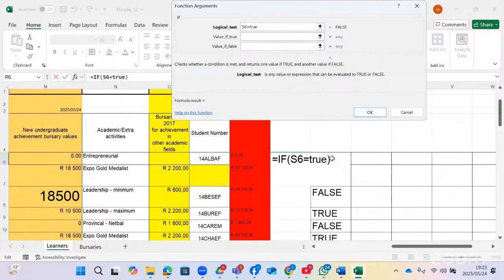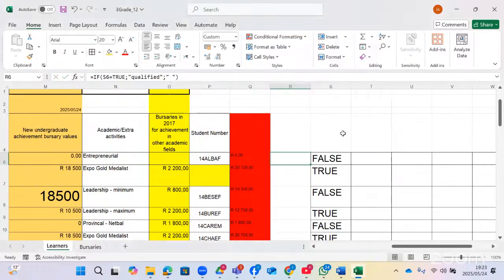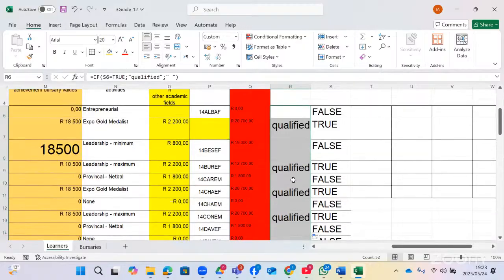Please don't put true in inverted commas, because this one is the result out of the logical function. It is not a text. So if it is equal to true, then we must say qualified. Otherwise, we leave it empty. We press space bar. So this person does not qualify. This one is qualified, and others.